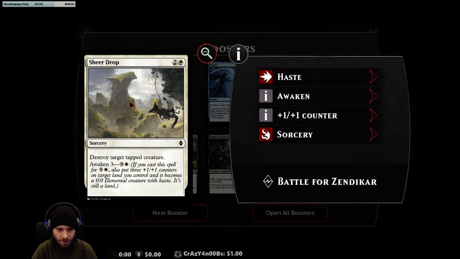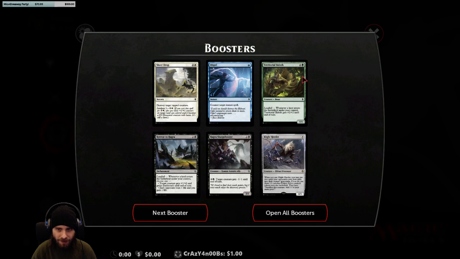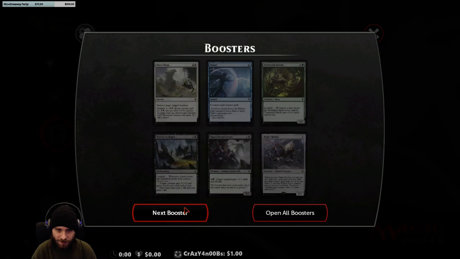Sheer Drop. Destroy target tapped creature. Awaken 3. That's some nice removal with some mana dumping there. Hunting legendaries? Yeah, dude, I really want a Gauss rifle. It's a reprint, okay. That must have came out when I wasn't playing. Okay. Let's go, let's go, let's go, let's go, let's go.